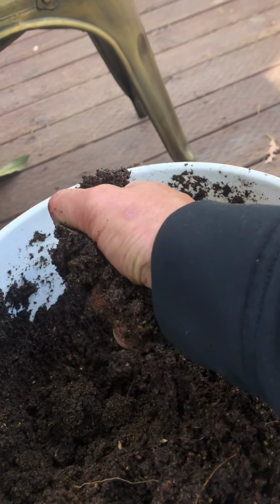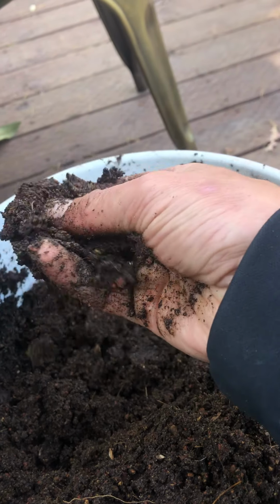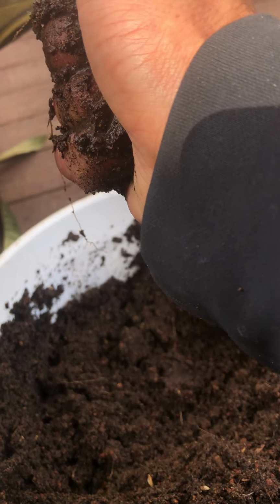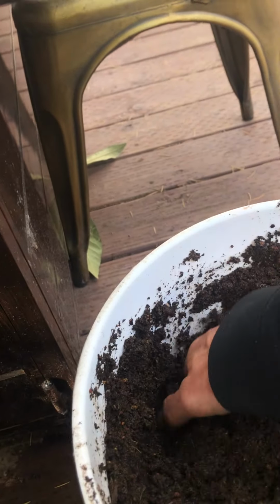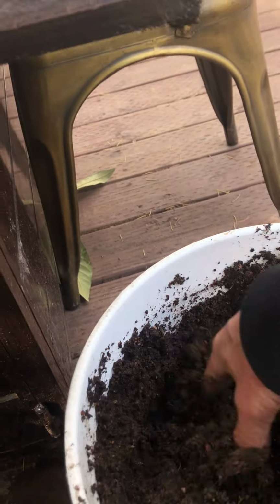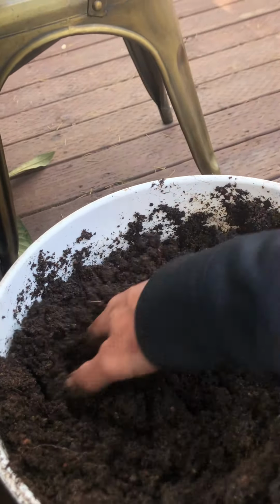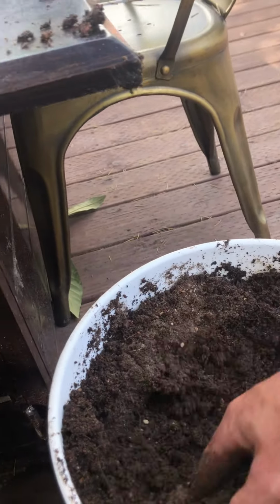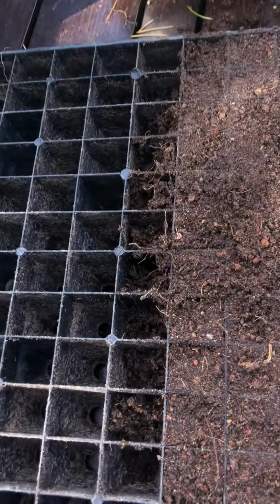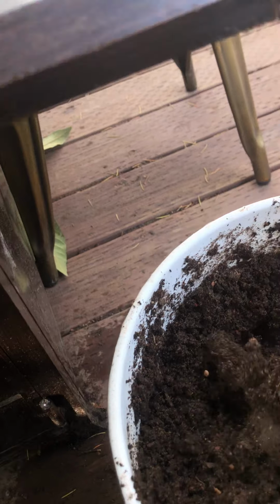And what you want, when you squeeze it, for it to hold some shape, okay? If it's too wet and you squeeze it, the water will come out, you see that? So I wanna mix that more so it goes deeper, it's not too wet. The reason why you wanna get your soil wet is because when you put it in here, you'll see on the bottom are some holes. And if it's not wet, if it's just dusty, it's gonna fall through.